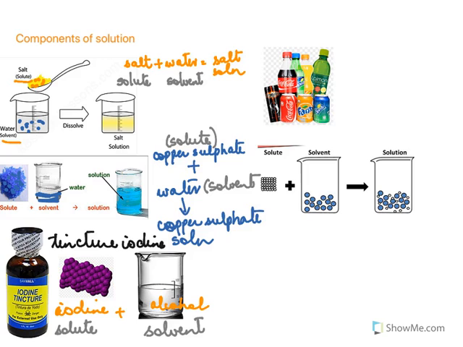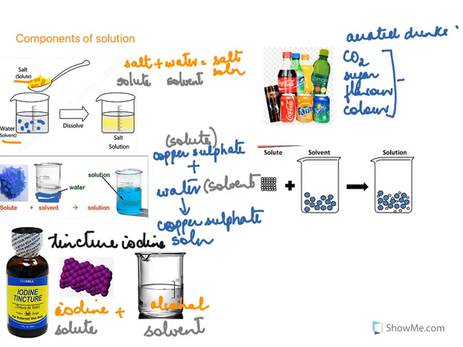Next we go to aerated drinks. Here we mix carbon dioxide, sometimes there is sugar, that's why our drinks are sweet. They have a flavor in them, there may be a lemon flavor, or the Coke will have its own flavor. There would be color. So all these are mixed with water to give you the aerated drinks. So in this case, this is the solute, and the solvent is water.